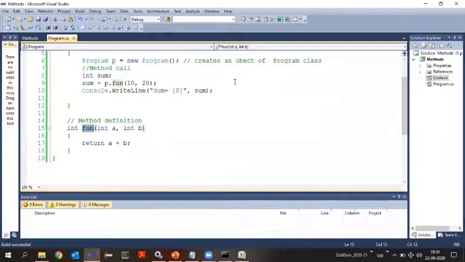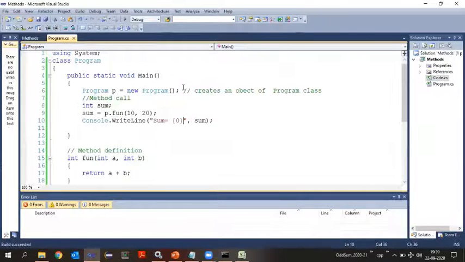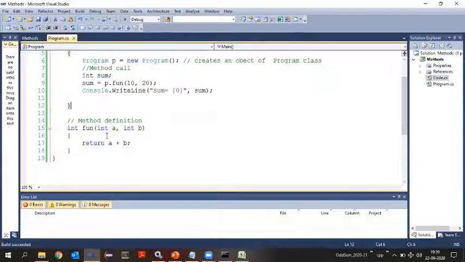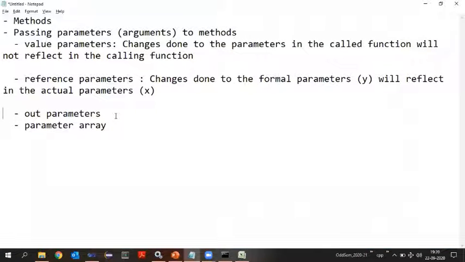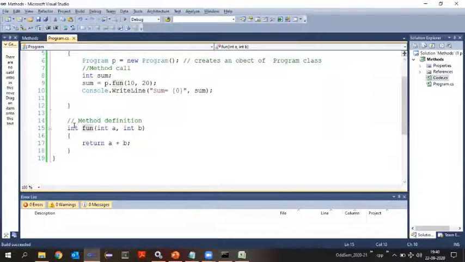So we are returning the value. The point why I am highlighting this returning of values is that at any moment, I can return only one value. The return statement will be executed only once, and this function is going to return only one value, right? So suppose if we want to return multiple values, then how should we do that? That can be achieved using another type of passing the parameters called out parameters. Now let us try to understand out parameters here.